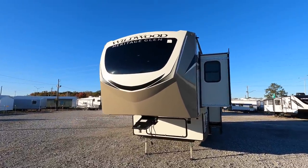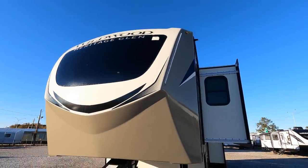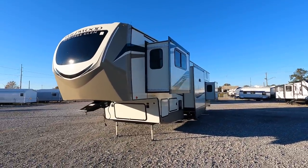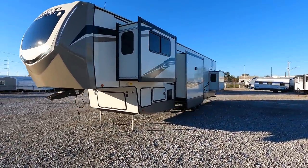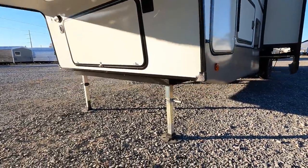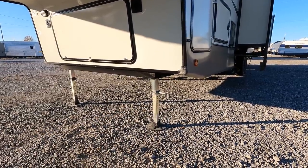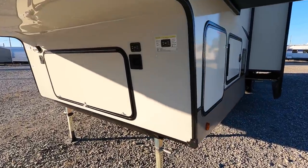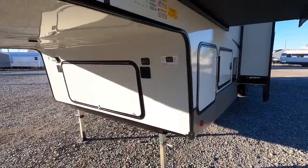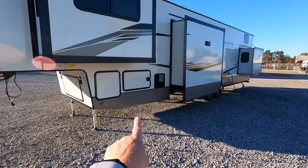Here on the front of the coach you have a fully molded fiberglass front cap with an automotive-grade windshield, and docking lights — one on each side of the window, about 36 inches long. This coach sits on a 12-inch I-beam construction, leveled from a six-point electric leveling system. There are the front legs — you'll notice there's a little manual labor involved: you pull out the plunger first, dropping the legs down, before pressing one of the two controls to operate the fully automatic leveling system.